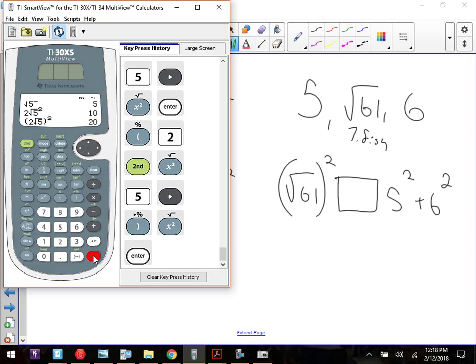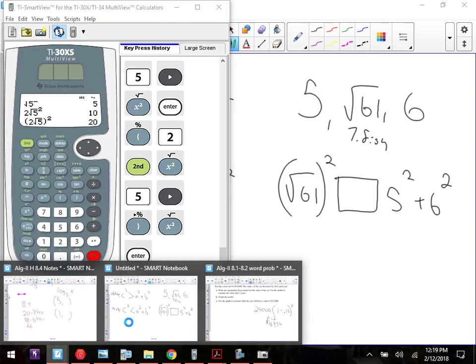So anytime you're squaring something that has a square root symbol in it, automatically throw it in parentheses. That way it'll be really, really hard to screw up. I wouldn't put it past you, but it's going to be a little bit more difficult. Okay. So what's 25 plus 36? And the square root of 61 squared: is that a right, acute, or obtuse triangle? Right.